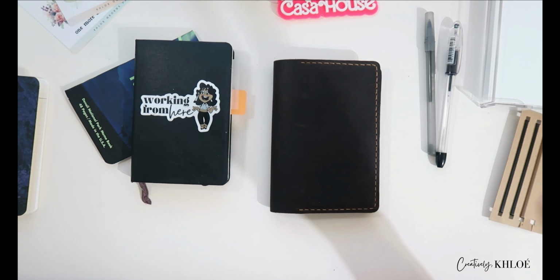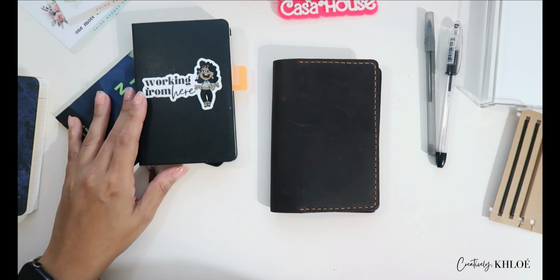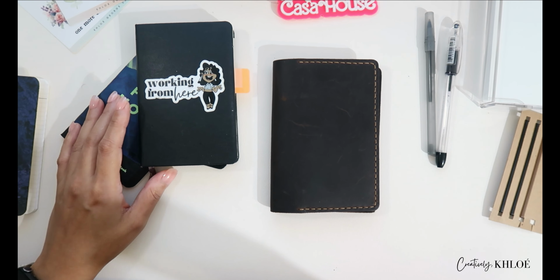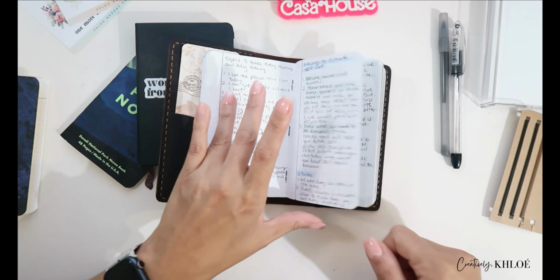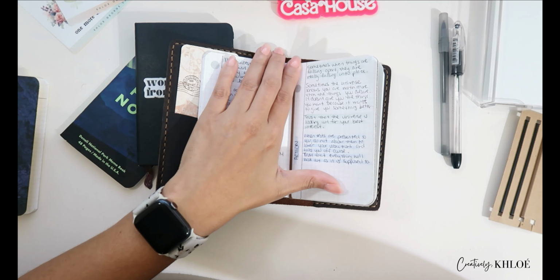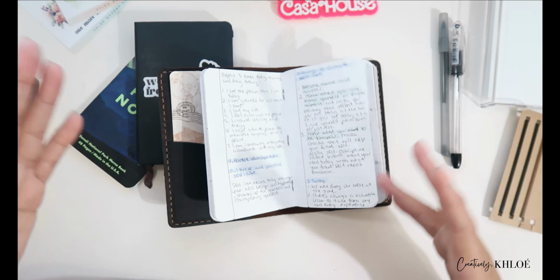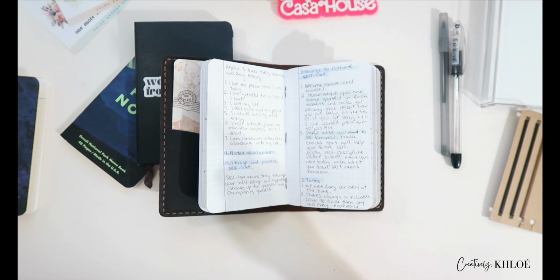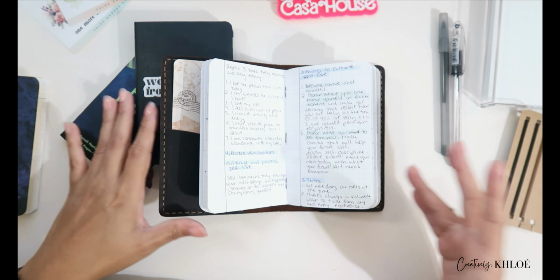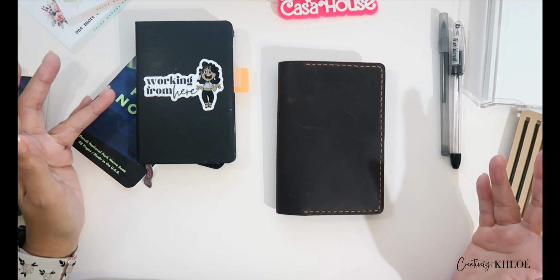As you come across interesting quotes, ideas, or even your own musings, jot them down in your Commonplace book. Even though I'm a digital person, a planning person, this is why I gravitate towards writing things out, because I can quickly come in here and jot things down as I'm listening or watching a video, and it keeps it all together. Again, I am both a digital and physical type of person, and if that's you, that's why you need to remain on this channel, to watch both things come together and really work out for you in the end. So don't worry about making it perfect. The key is to capture the essence of what resonates with you.